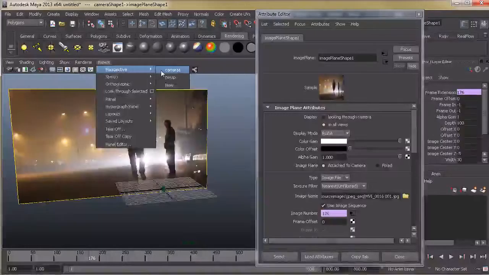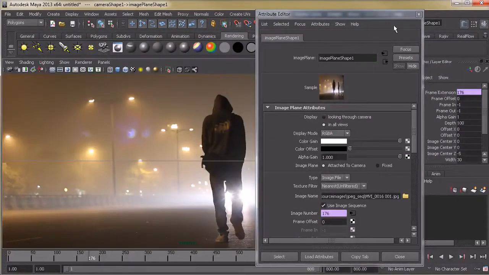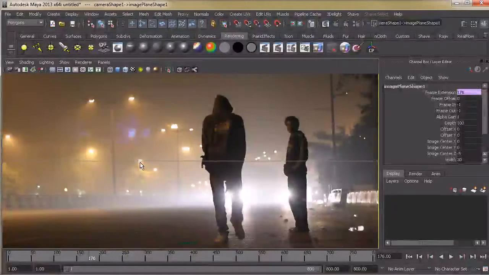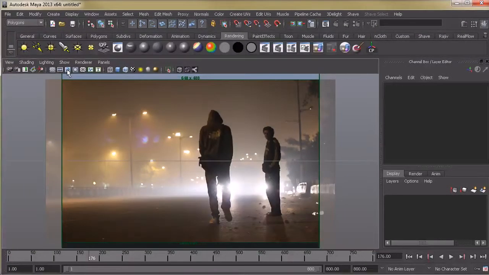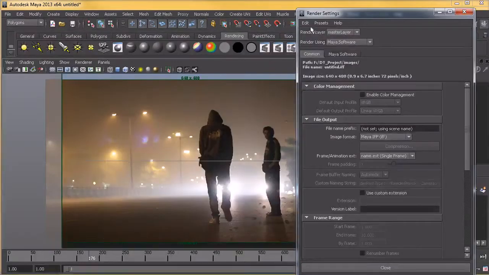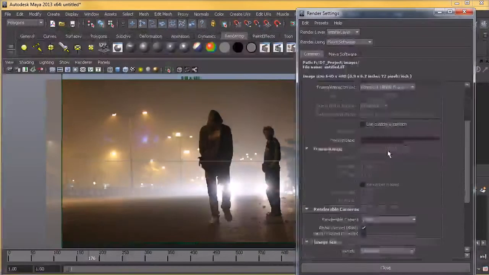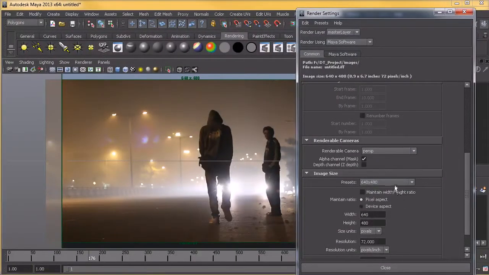Let's go to the camera view so you can see your footage here, and just turn on this option. It's really good. Obviously my resolution is not HD, so I need to set this. Go to render settings, and here in image presets you can get HD.